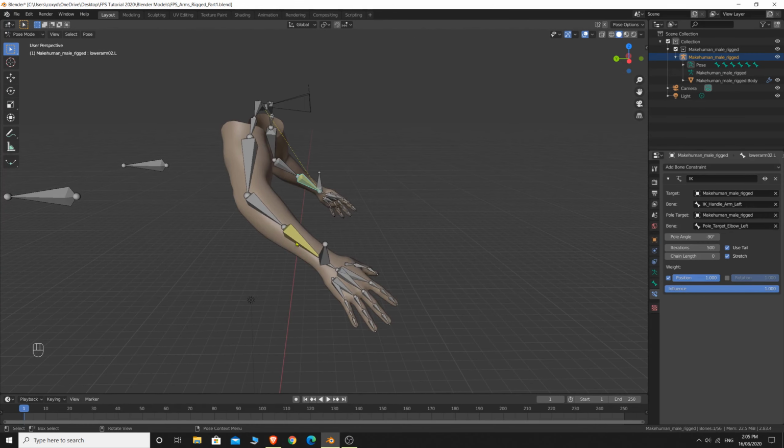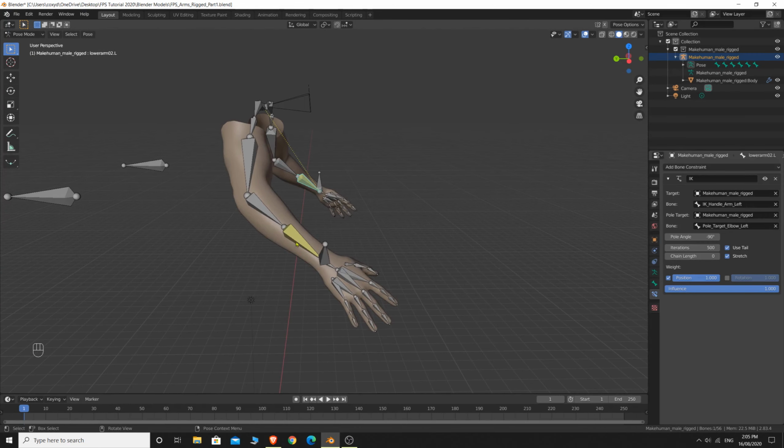We're going to probably take these constraints off, or set the actual influence of these constraints to 0 when we start posing to hold a gun or something, but these are going to be very handy, especially when we're just doing our bare hands animations for when the player doesn't actually have a weapon.